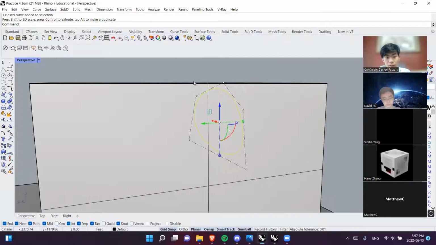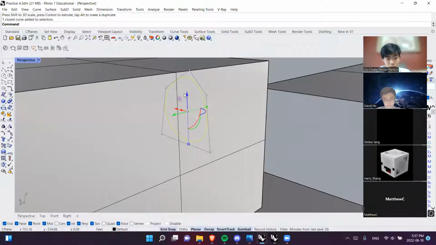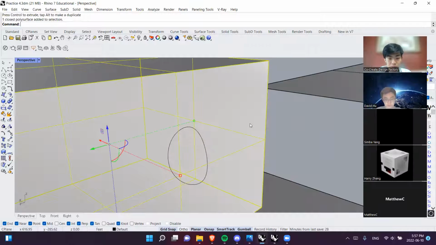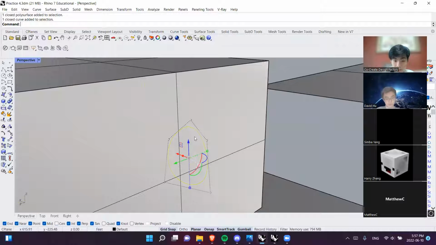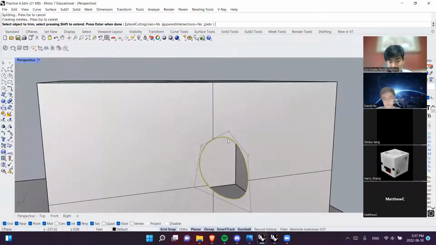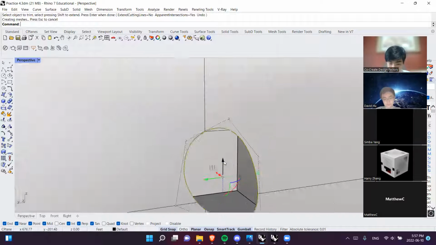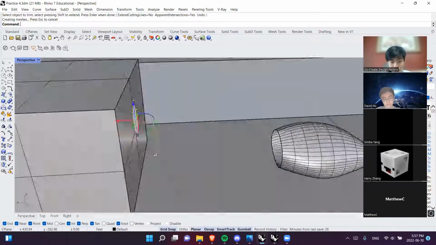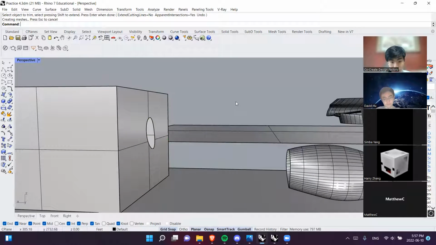Like that. Now let's say we trim the building, so we select the thing that we just made. It's a really fun project off the top of my head. So you can trim that. Now you see how the surface has been trimmed. There's an opening. And now you can use network surface, which we just learned. You have your two cross sections here, this one and this one.